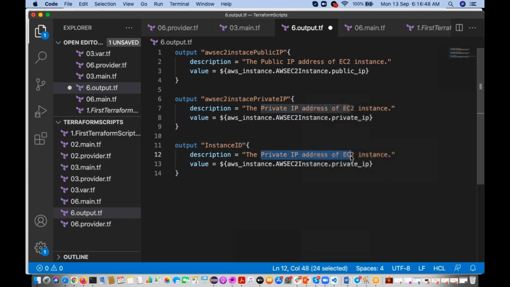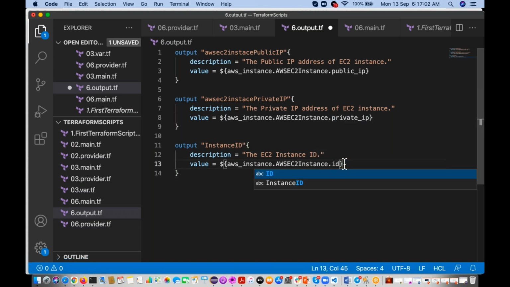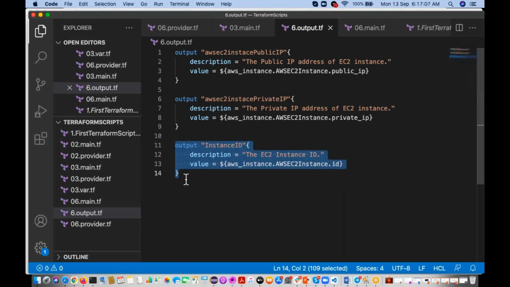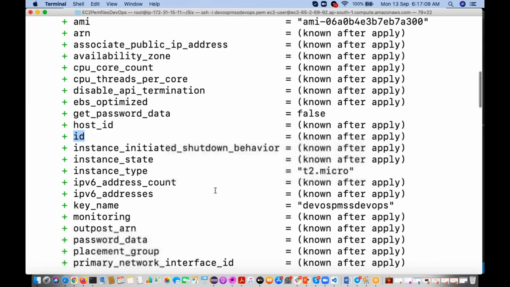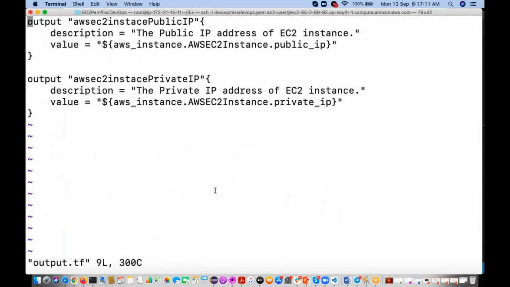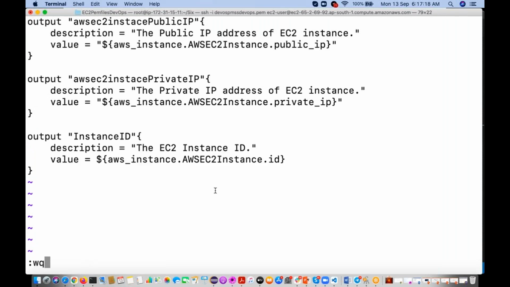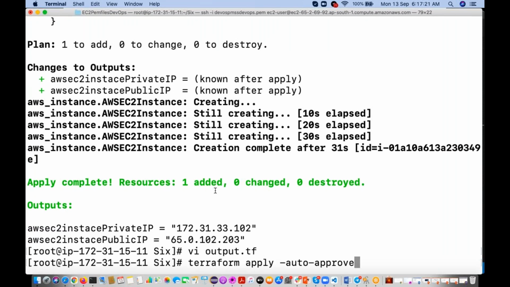Here you can mention the EC2 instance ID. Instead of this one, we are going to use that ID. Now add this line into the outputs.tf, come here, save it. Now execute terraform apply.